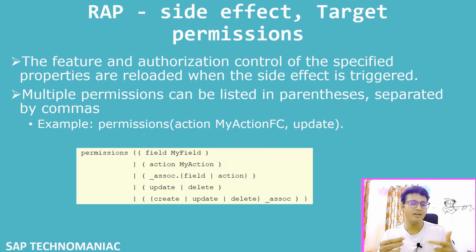Permissions on create of the associated entity. As soon as I change the update, the source will be my status field and the target will be the create operation of my associated entity. Because we are using feature control, the permissions are applicable wherever we have feature control and authorization. We were enabling and disabling inside the feature control based on that status. We were using some feature control, and due to the feature control, the screen fields can be enabled and disabled. But in the front end, if you want to see that effect, then along with the feature control, we have to use the side effect also.